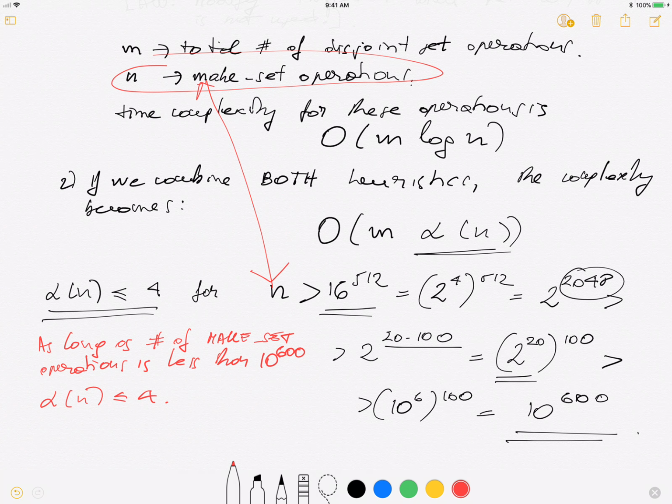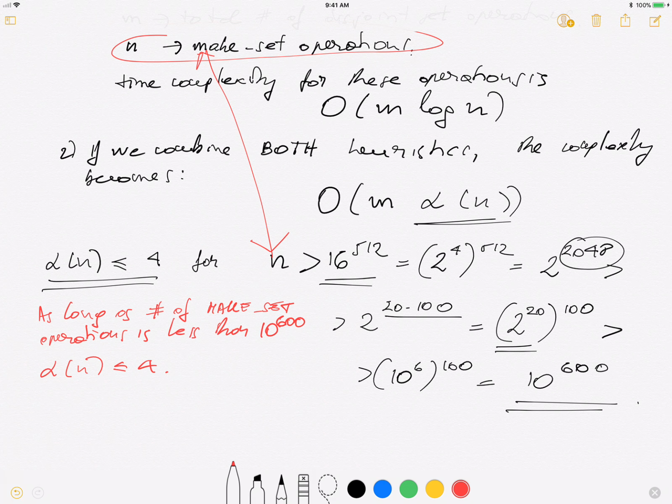Well, the number of atoms in the universe is probably the order of 10 to the 80. So for any realistic purposes, alpha of n is basically a constant.